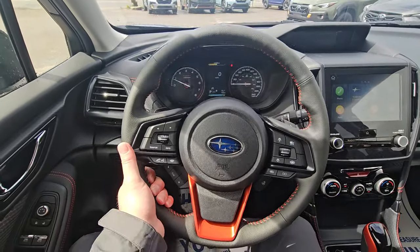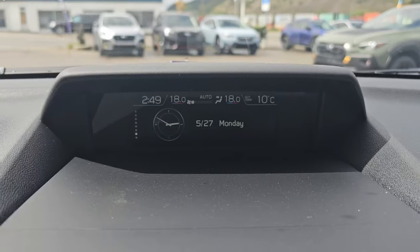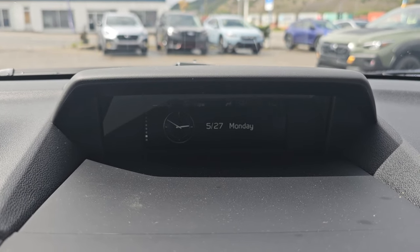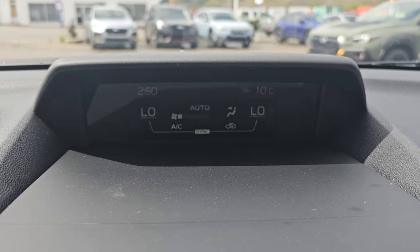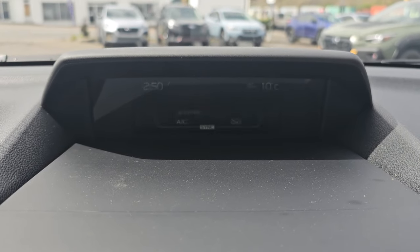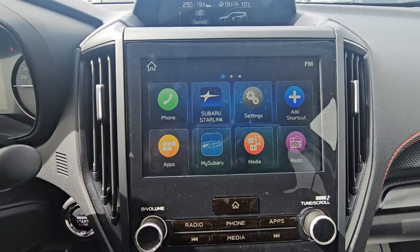Bottom left of the steering column — hook your thumb and you've got tilt and telescopic steering adjustment; fantastic. Just put it back up to lock it in place. The small information screen changes with the info button on the left side of the steering wheel, giving you weather, what you're listening to, fuel economy for Trip A or Trip B, and settings. It's also where climate control displays, ranging from 15 to 29.5 degrees. Easy to see fan strength and airflow direction; clock and exterior thermometer are always visible.